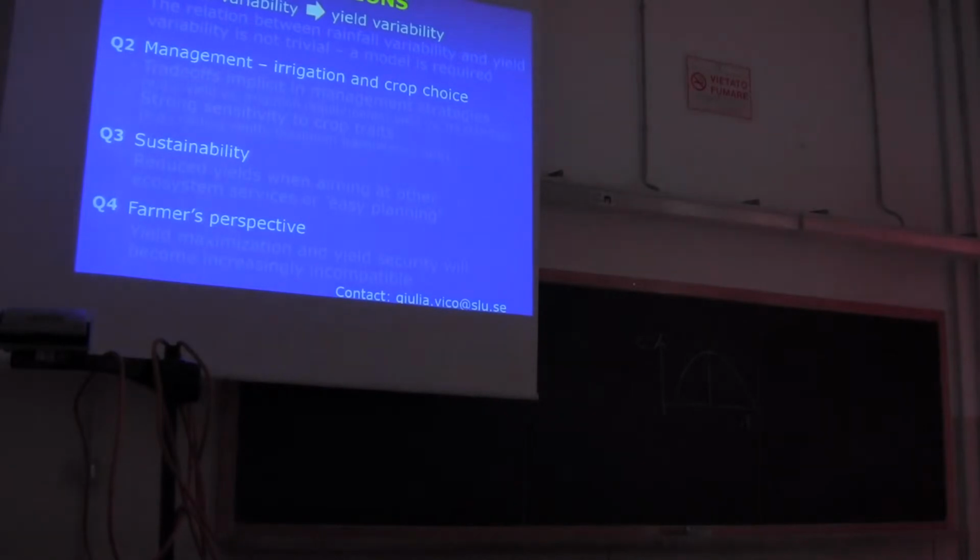Perennial crops could provide a number of ecosystem services, but this comes at the cost of reduced yield and enhanced water requirements. And then finally, very quickly, the farmer's perspective, where the maximization of yield may not go in the same direction as avoiding the risk of extremely low yield. So there is again another trade-off, or if you want, different preferences may lead to different decisions.